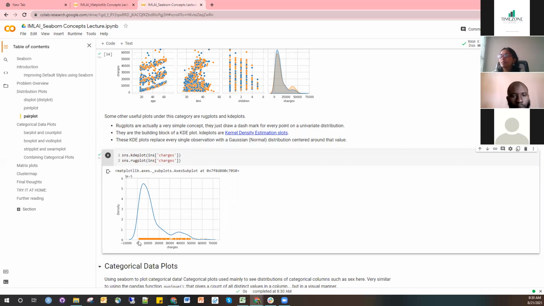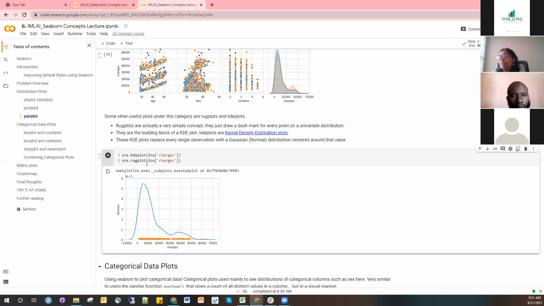So in this case, we know exactly that there are no data points here. Even though it goes beyond 0, we know that there are no data points here because these rugs are actually marked only from here. And the more the rugs, you will see it is much denser. And the fewer the data points, you will see just one stem coming from the bottom floor of this particular grid.